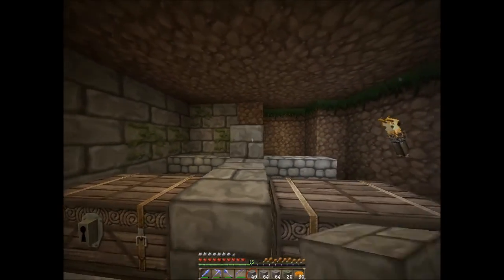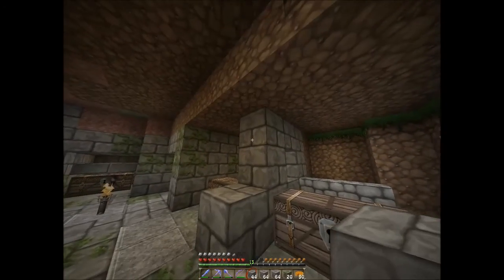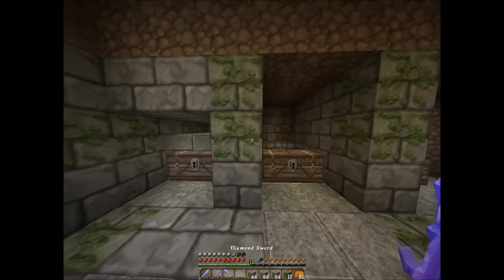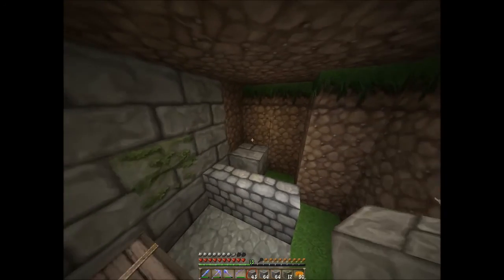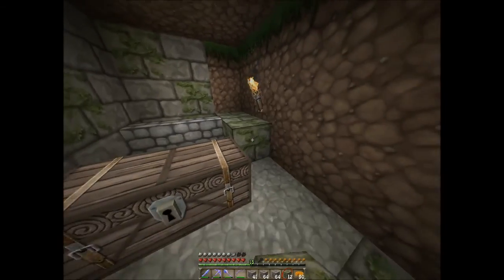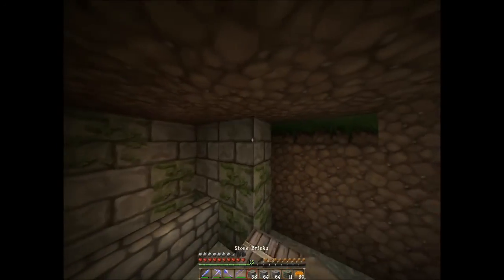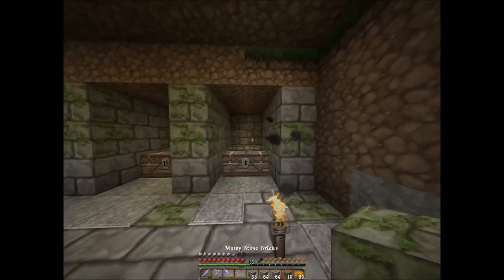Okay, then we go one, and then with this, and we can go bloop, bloop. Okay. And then we'll go that, that, and go boop boop boop. And we'll go boop boop, break that, boop, and then like that. And yeah, we're gonna need more half slabs.